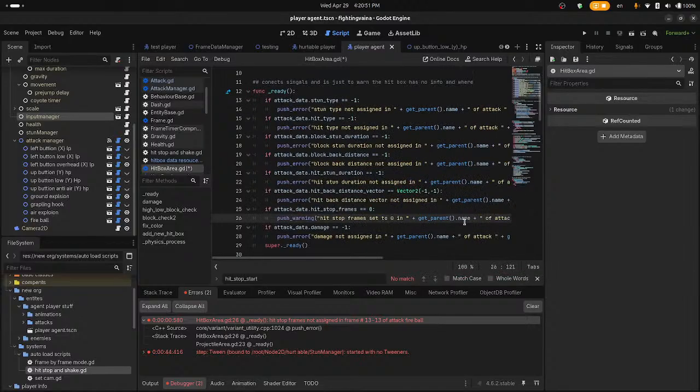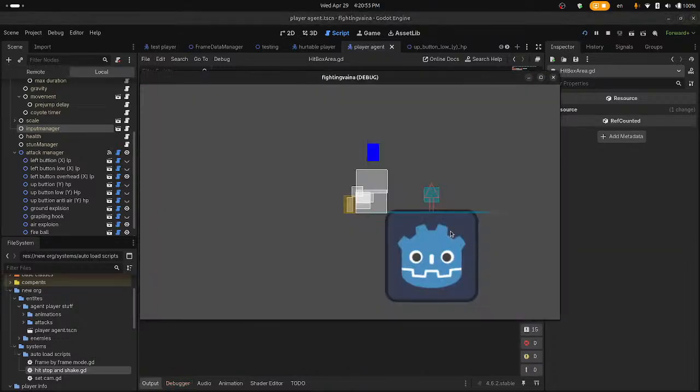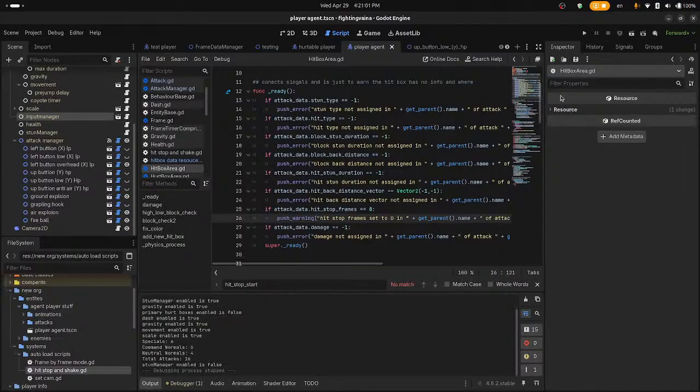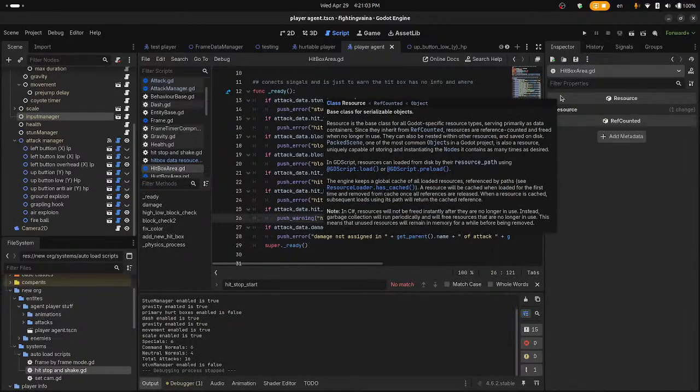I push it as a warning because that's just something that may come up. Yeah, so warning. It's not as bad, but it's there. It's noticeable. Okay. Next thing I need to make is a spawn object thing.